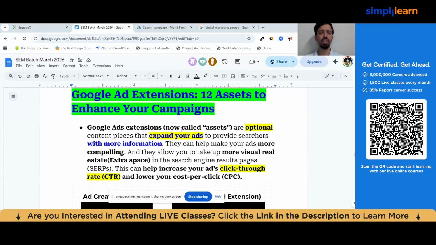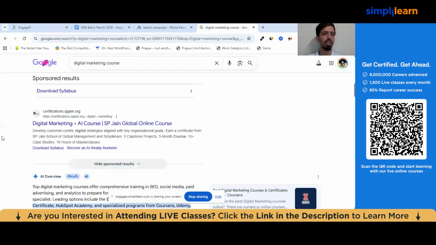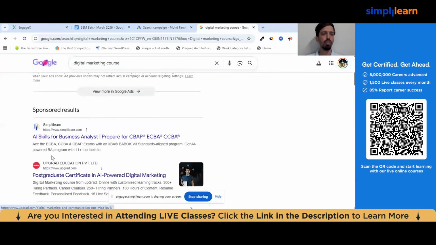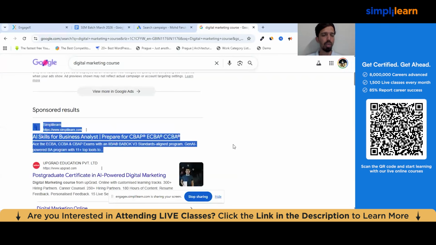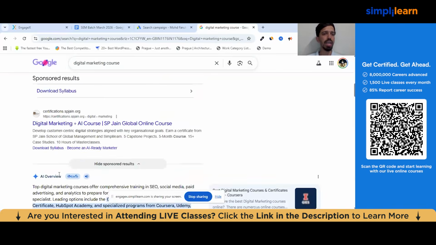Google Ad extensions, also called assets, are optional content pieces that expand your advertisement. So it is nothing but enlargement of your advertisement, you can say. This is just going to enlarge your advertisement, make it bigger, with more space. If you see, the actual advertisement is this much, but there are some extensions added here.